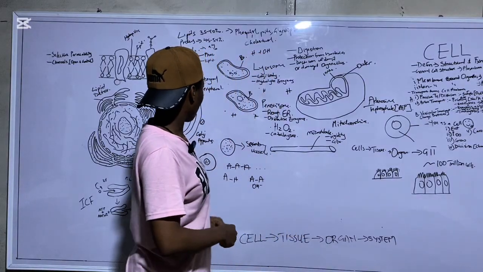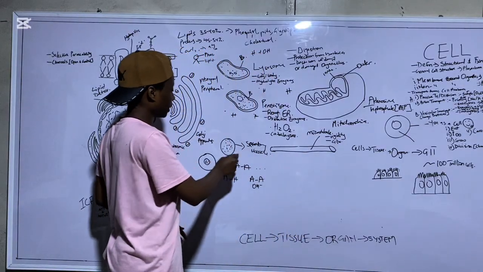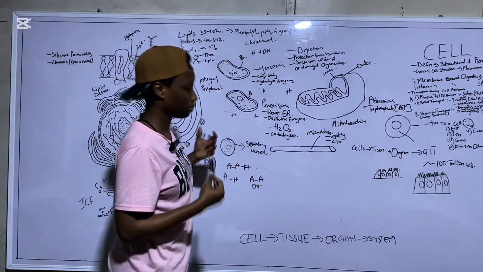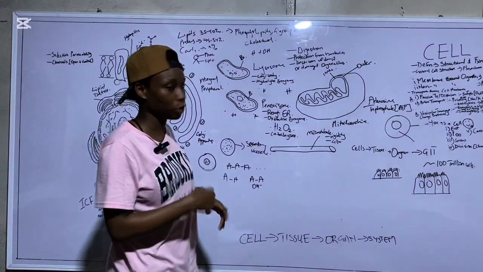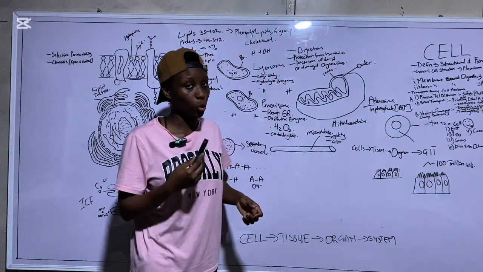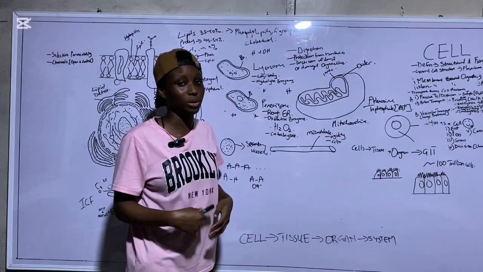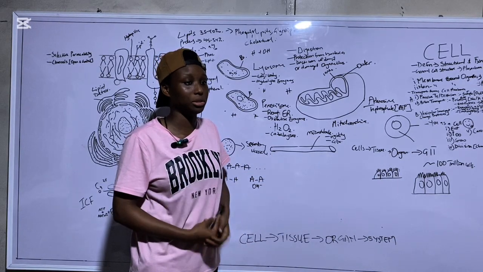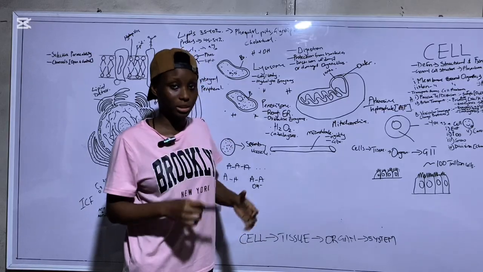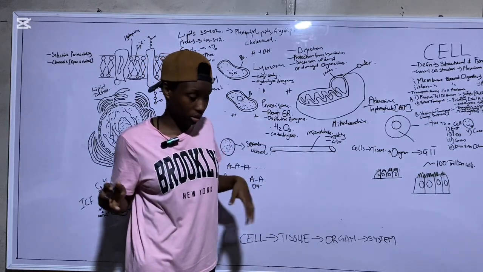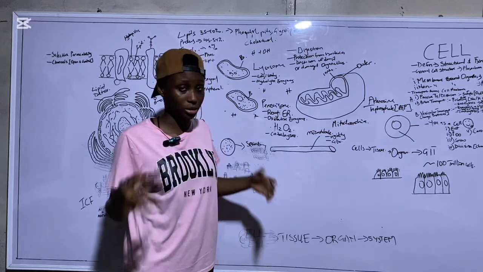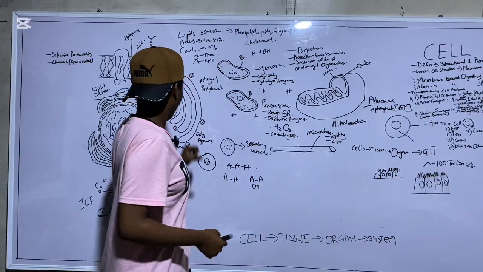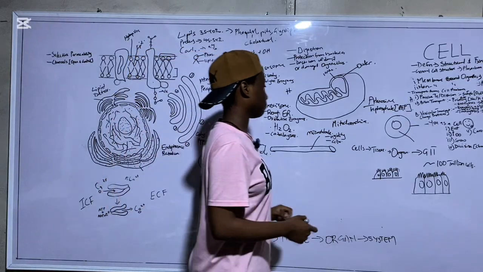So that's for mitochondria. And then here, this is just a secretory vesicle. Obviously it's membrane bound, and it contains whatever needs to be secreted, most times proteins. So as I said earlier, it's going to be majorly found in cells that function to secrete. They can be secreting mucus, can be secreting hormones. A tissue or an organ that secretes would have a concentration of secretory vesicles, and a concentration of Golgi apparatus or Golgi body.